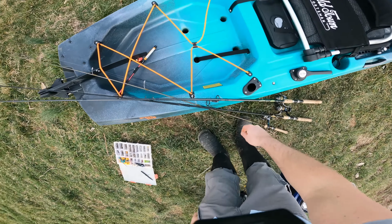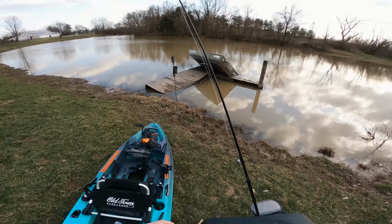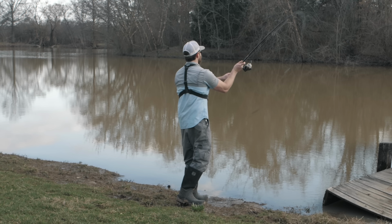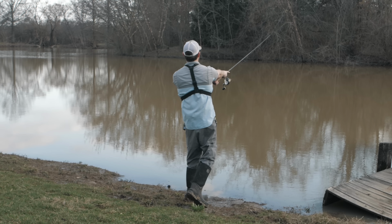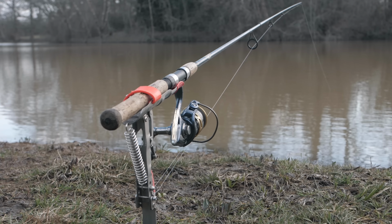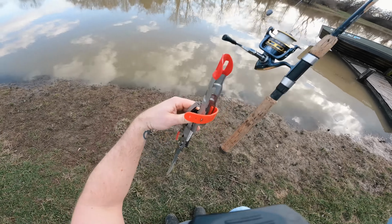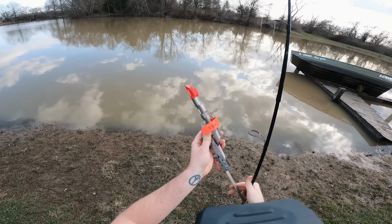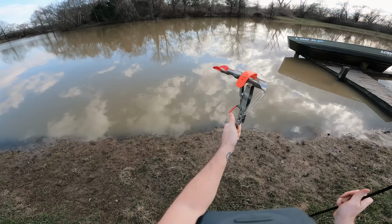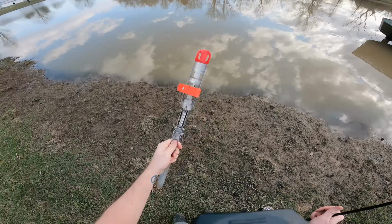Okay, fishing has been incredibly slow so far. Let's go ahead, increase our chances of catching something, and toss out a second rod and place it in the automatic hook setter. I have featured this gadget in a handful of my videos, so you guys are probably familiar with it by now. You stick this thing in the ground, you place your rod right there, and you set the trap by bending it forward. And whenever you get a bite, it flings upwards and sets the hook on whatever picked up your bait.